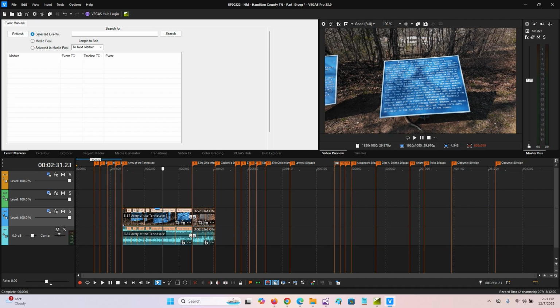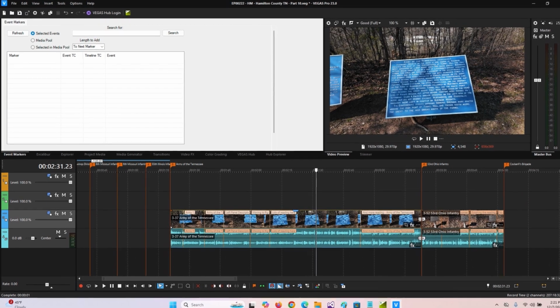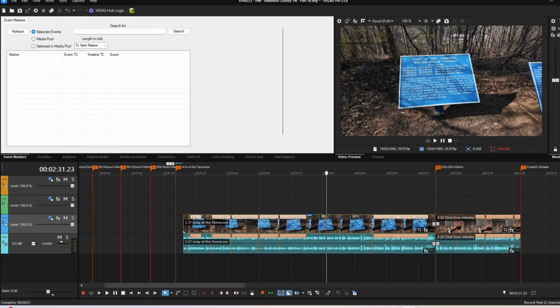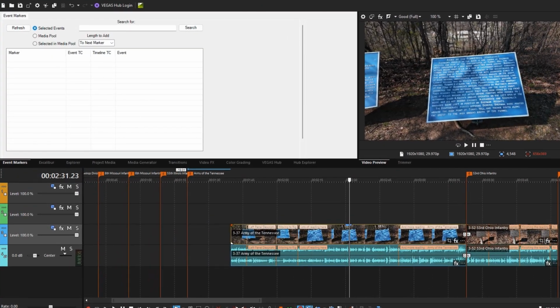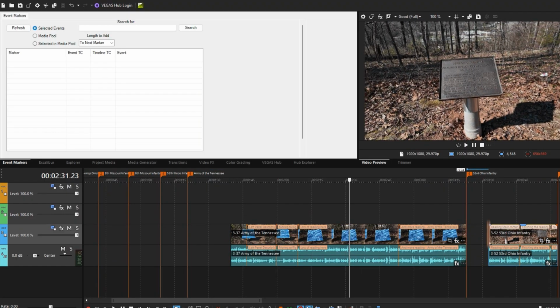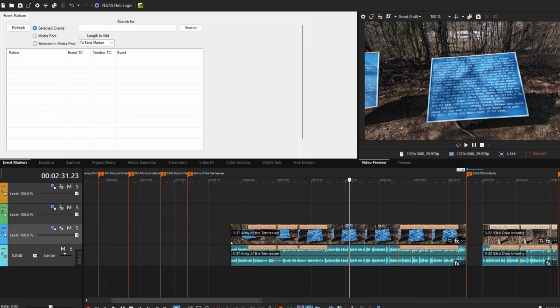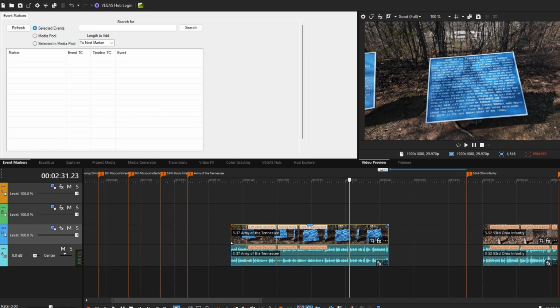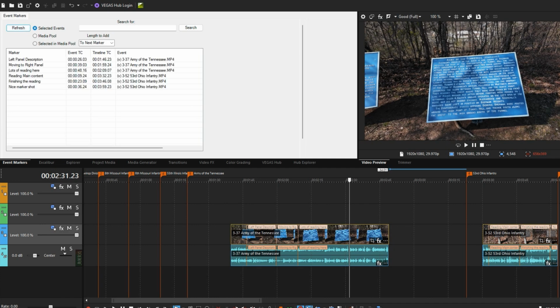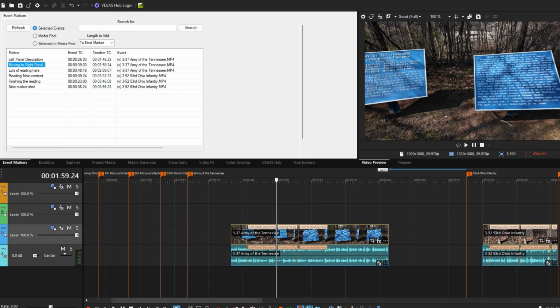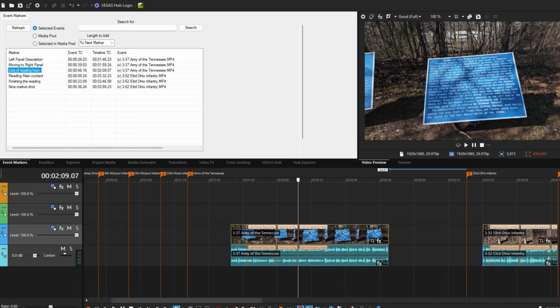And so now if we zoom back in, we're back on what we saw in the previous example, and I shortened the front down a little bit. Let's shorten this back down. Let's shorten this one a little bit too. We'll shorten this back down before that one. And now with both of these selected, I can hit refresh, and I can now click on any of these and we are moving to the correct location.